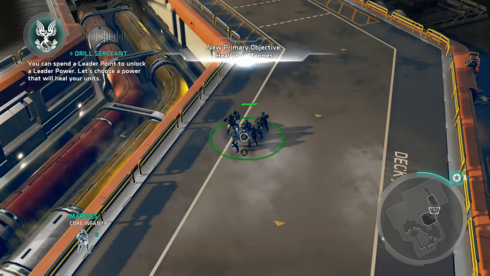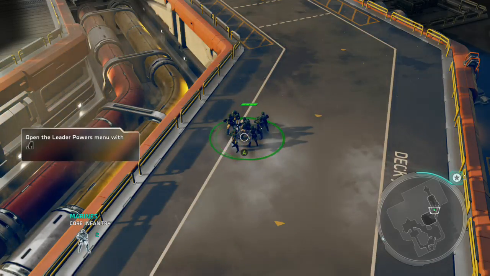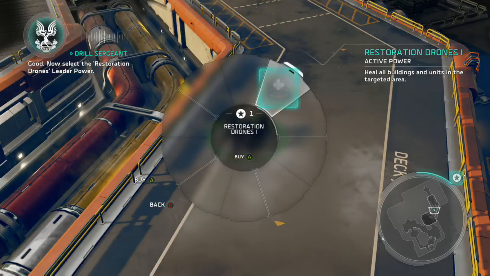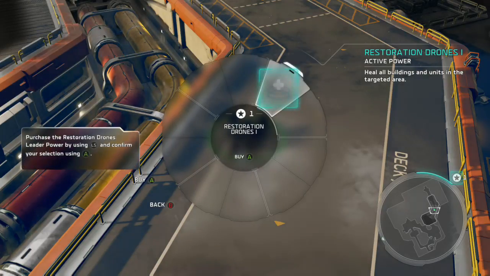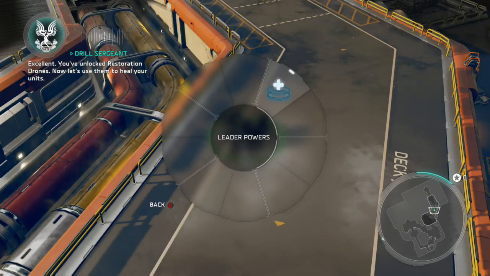You can spend a leader point to unlock a leader power. Let's choose a power that will heal your units. Good. Now select the Restoration Drone's leader power. Excellent. You've unlocked Restoration Drones. Now let's use them to heal your units.